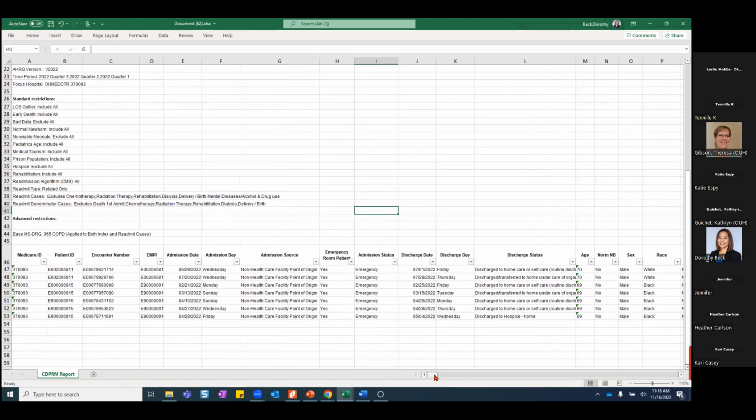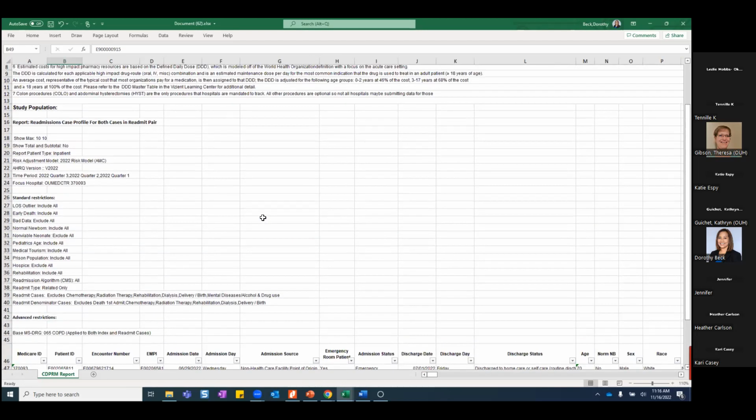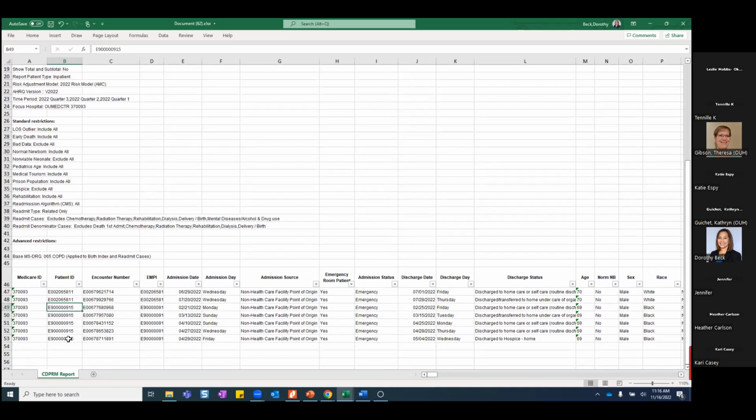And how do you know that? It's because of the medical record number. So this patient had 2 cases, so just one revisit, because the first one is index. The second one is the revisit. And this means that the patient came back within 30 days, right? For 4 times. And this is where you're going to see, then you can look, admission status are all yes, emergency, they all went through the ED, what are their discharge status for each encounter, and so forth.